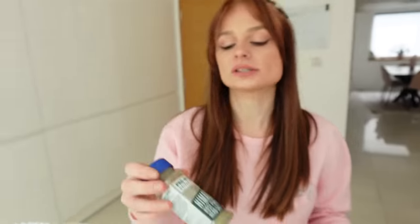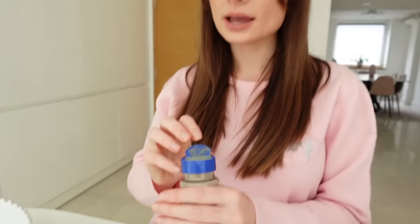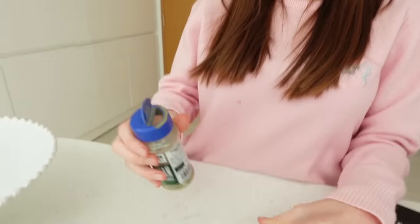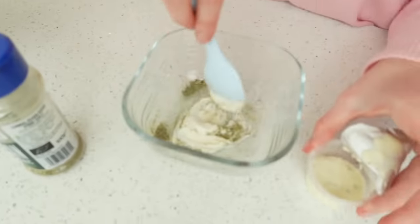And then we've got some Himalayan pink herb salt. So it's got salt in it, but this was the only herbs that I could find in our cupboard. So hopefully it doesn't make it too salty. Let's mix this up and see how it looks, because it's also about recreating the color.